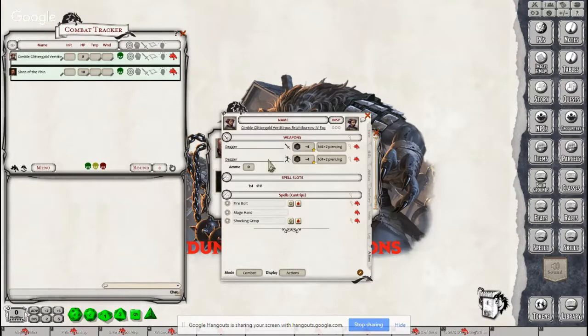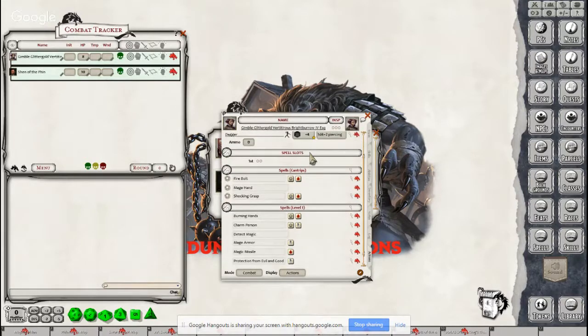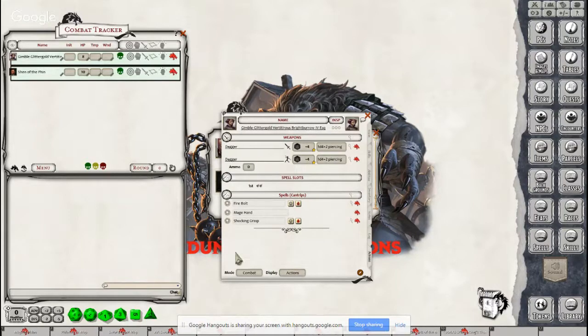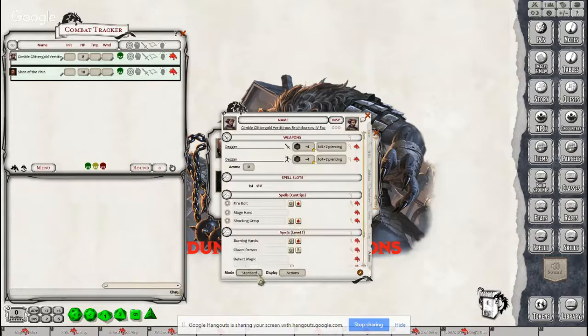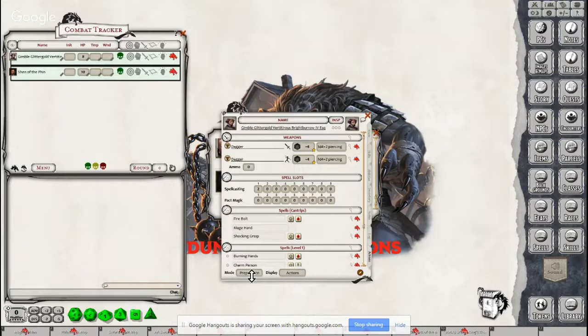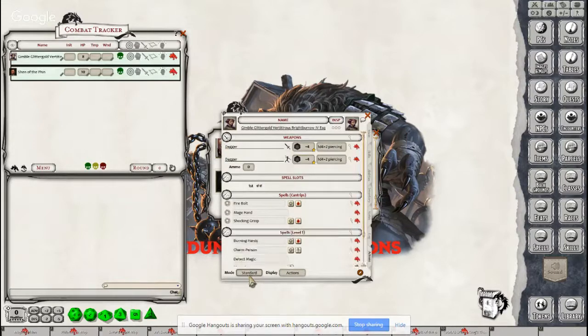And now when you go back into combat mode, this is what you want your character sheet on when you're playing. Combat and display of actions. That way you don't have all the other mumbo jumbo cluttering up your screen. So here's your spell slots. As you use them, you just check them, and then when you uncheck them, your spells reappear. Whenever you use your spells, the first level slots disappear, and then all you have left are your cantrips. Pretty darn cool, huh? And then you go back into preparation mode, combat mode. So it's pretty much combat, standard, and preparation.